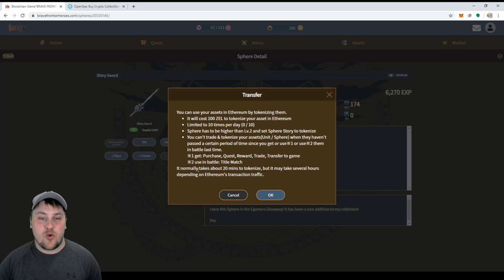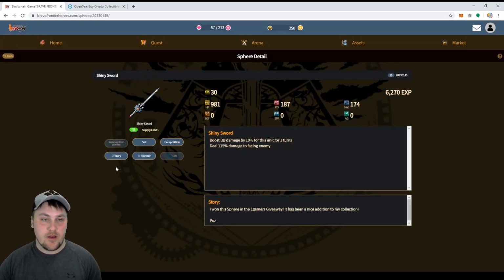And then it normally takes about 20 minutes to tokenize, but it could take several hours depending on the Ethereum's transaction traffic. So then you hit OK to do this, but we're not actually going to do that right now. So we'll go back. You might be asking, what is a story?